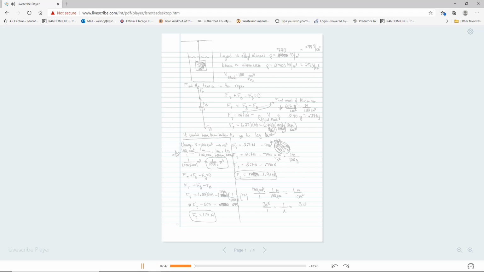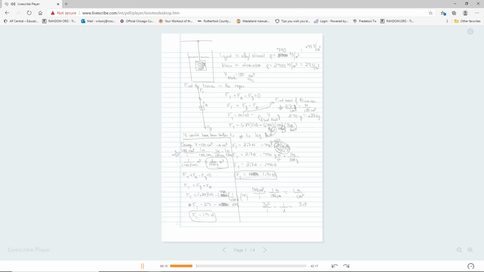Specific gravity is the density of the object compared to the density of water. So we have our object is 70% of the density of water. So how much of it should be below and how much of it should be above? 30% of it. 30% of it is? 30% is above the water and 70% is below the water. You can always do that.